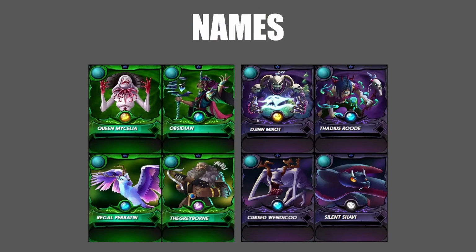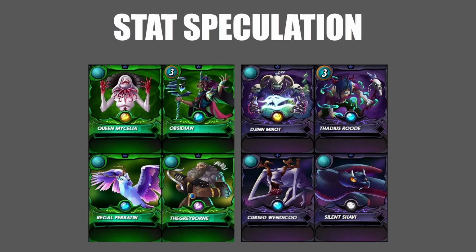And in the AMA, we got a bunch of these names. We only didn't get this one, which I'm putting as the Greyborn because it's the same person. And I think these are going to be interesting. They said specifically that card art is going to dictate which kind of abilities, what stats they get. So we can actually make some speculations.